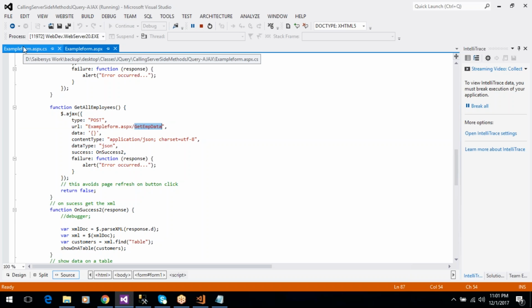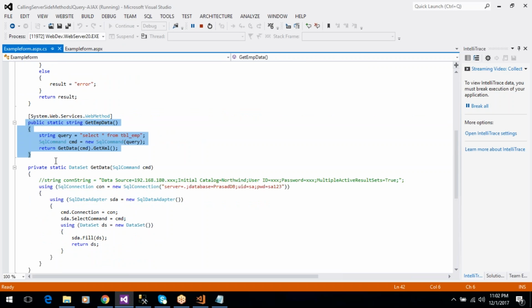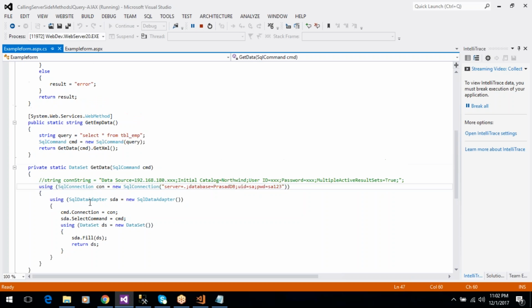This web method is executed here, and this is the query, select star from table EMP. This query is executed in the database to read the data. The get data method connects to the database, reads the data, and returns this data in XML format.